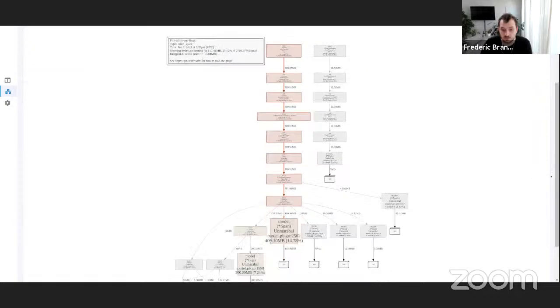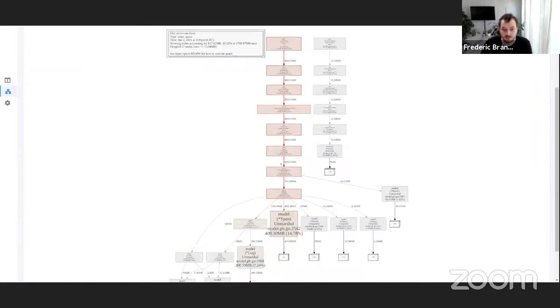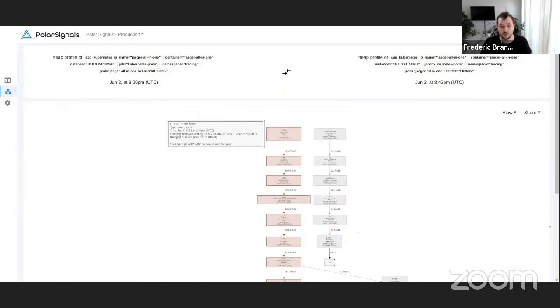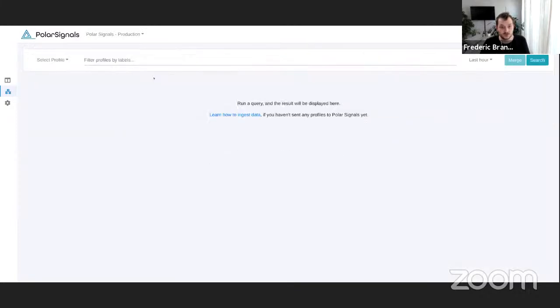And why this is really cool is all of a sudden we're able to cut out all the noise that was there before, and we can truly see the actual difference between these two profiles. When we have a memory leak, for example, we can truly tell what grew in memory, and that way we're really quickly able to say this is exactly the piece of code that is leaking memory. And we can do this with all sorts of queries.